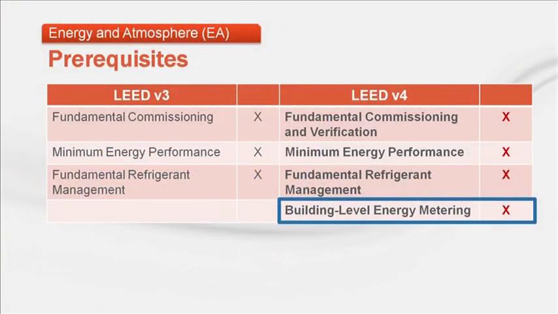All right, Mick's going to walk you through the updates to energy and atmosphere. Thanks, Charlie. The first thing you're going to see is that there's an additional prerequisite that has to do with metering. A conscious decision made by USGBC was to expand the performance monitoring and measurement portions of LEED. This was done in all sections, as we saw when Charlie covered the new water metering requirements. 2 of the other prerequisites also had some changes, so let's look at the details.